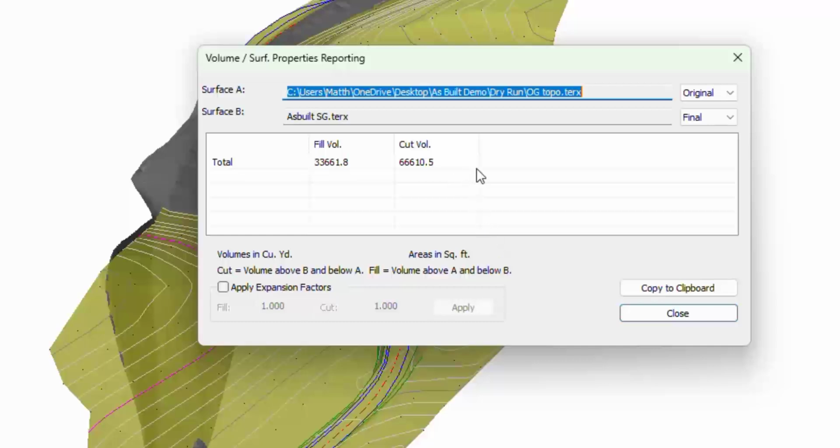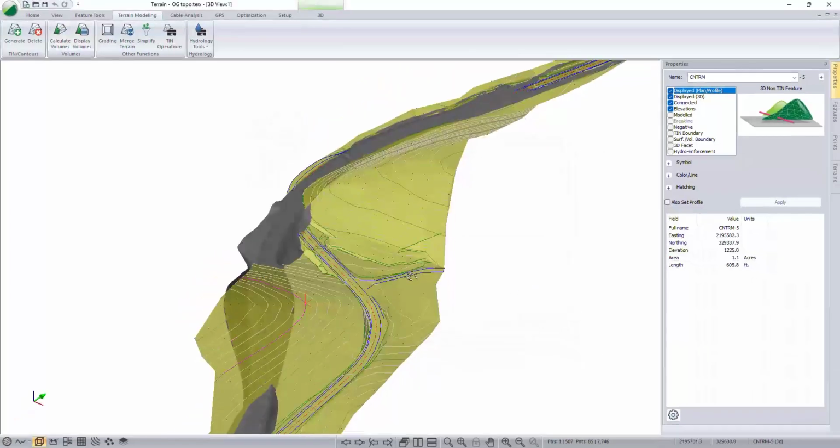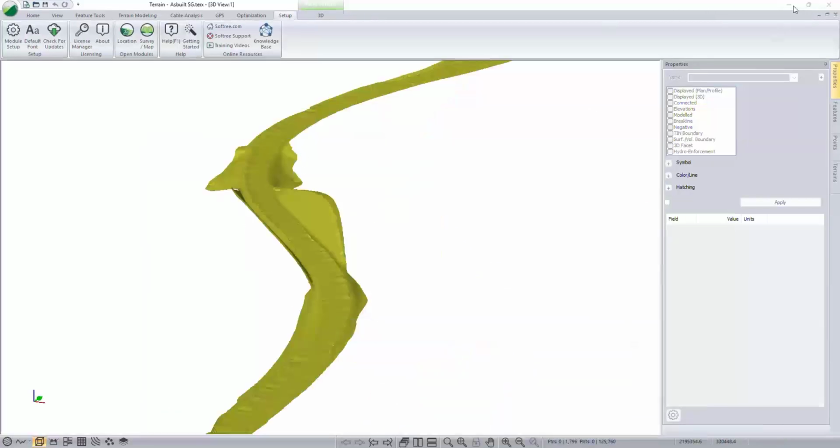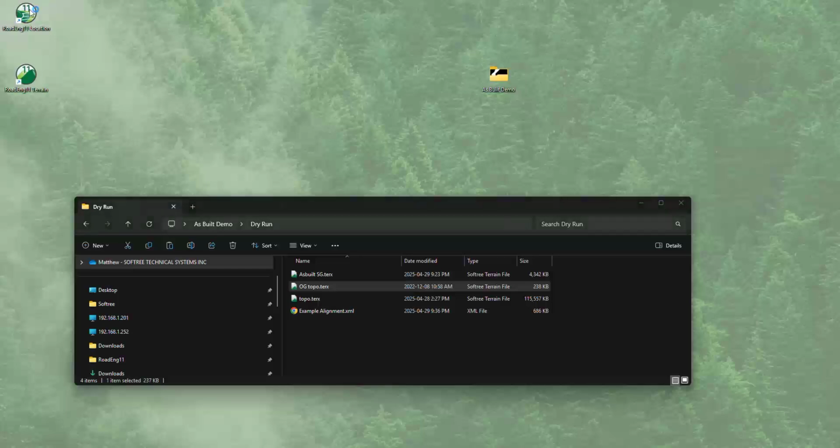Now, oftentimes, especially for linear infrastructure like this, we may not want to consider that just as the TIN subtraction. We might want to consider how much dirt we are excavating and using as fill as a function of our station range. And that's going to open us up to consider our mass haul movement. So if we want to do that, we certainly can, but we're going to use the other module. So far we've been in terrain. And to do that, we'll go over to location.